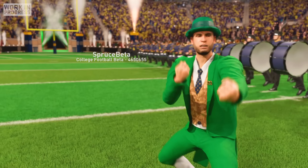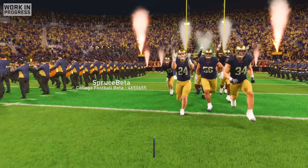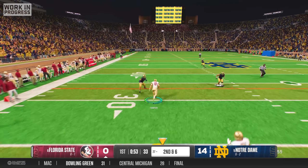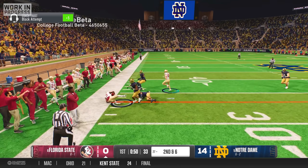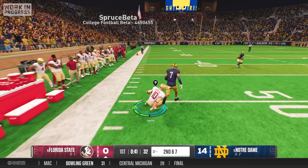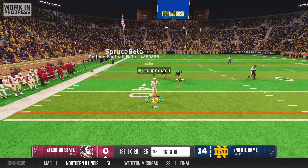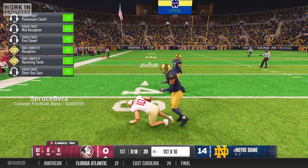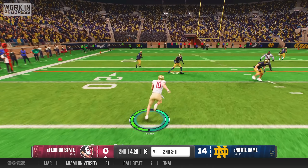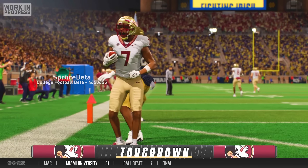In the following week, we faced our biggest test of the regular season as we traveled to South Bend, Indiana to take on the Notre Dame Fighting Irish, who were somehow ranked number five in the country despite a record of 6-2. After a slow start and a 14-0 hole, Coach decided we needed to get back to basics and attack underneath. On back-to-back plays, all I had to do was run a simple curl route and DJ Uyunglele hit me both times for easy yards. That forced the defense to play more aggressively, and a few plays later Destin Hill caught a fade route for the 28-yard touchdown to make it 14-7.